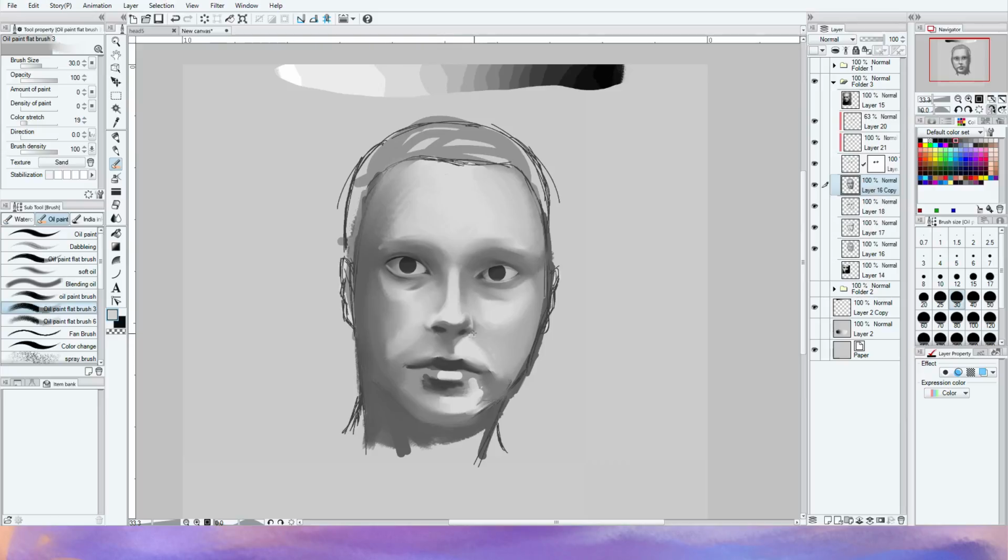Still got some blending to do here. Being mindful of the angles I'm working on.